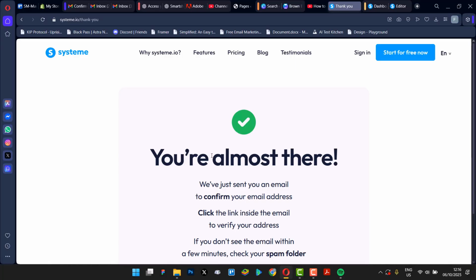All right, so guys, if you want to find out which version of your page converts better, this is the perfect way to do it. And the best part, it's completely free to set up. So you can actually start with System IO for free. So this is where we're going to be testing the A/B landing page. That's where we're going to be conducting the test.